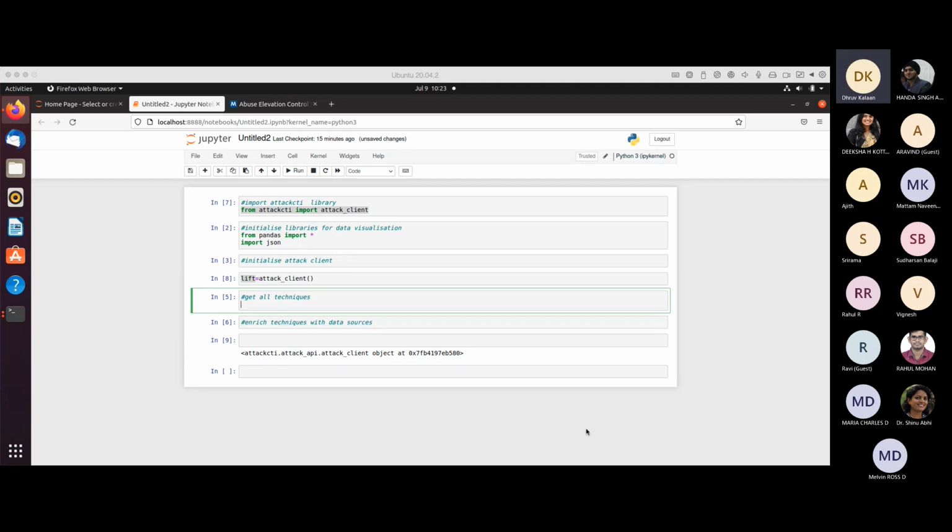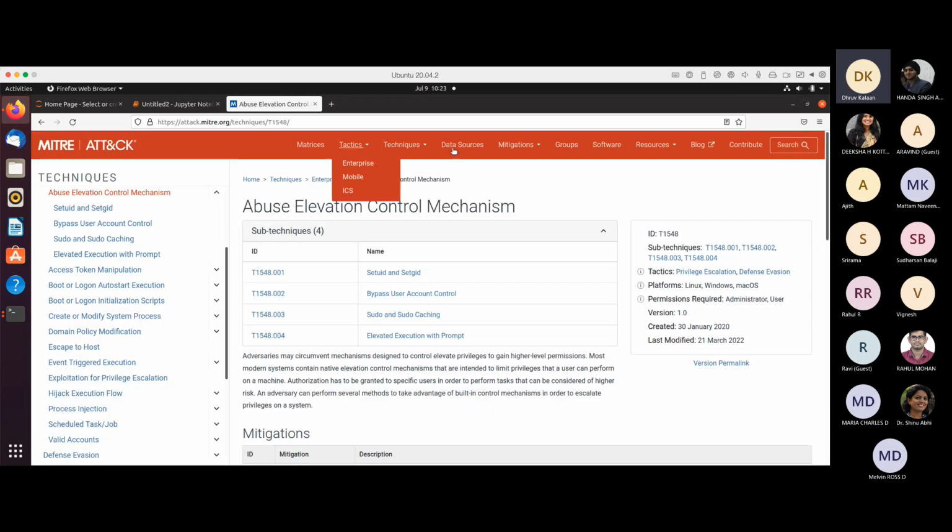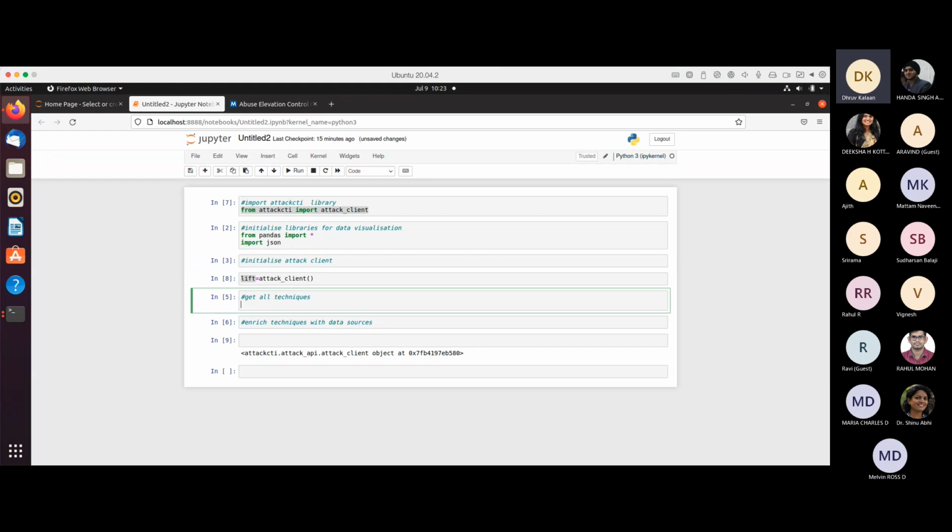The first thing we can do, like I told you last time also, is that anything and everything we have over here, we can pull that data out. So let's start with the techniques first. To get technique data, initialize any variable that you want. You can call it techniques or whatever you think is fine.